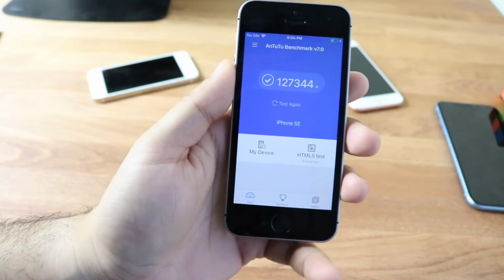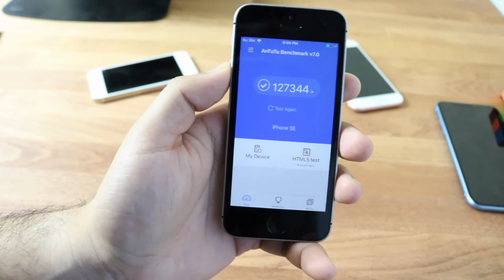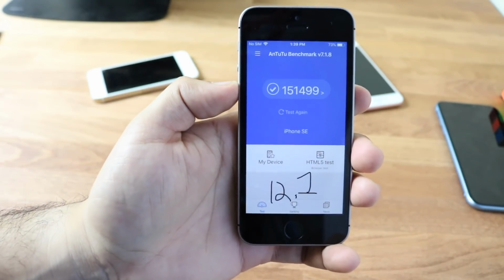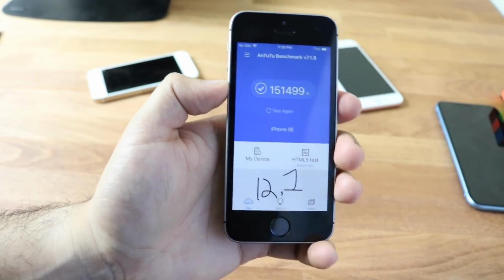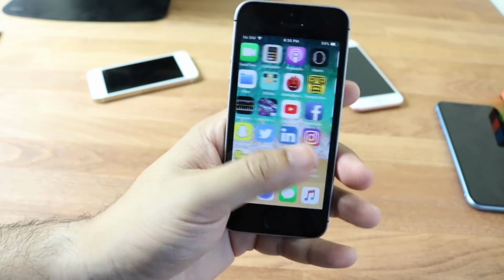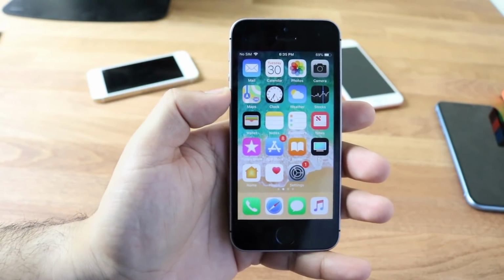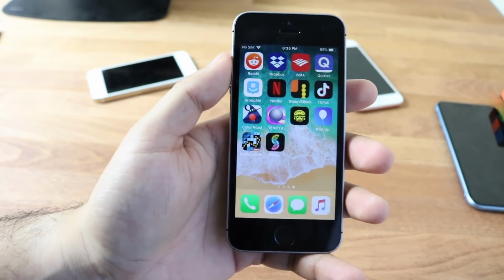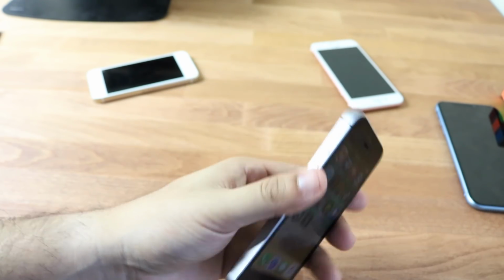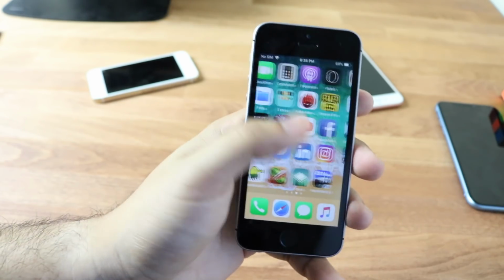Now, in terms of benchmark, on iOS 12.0.1, I had a multi-core score of 127,344, and I just reran it, and it went up to 151,499, so that is kind of a huge update. You're probably not going to notice it being that much smoother, but it's ease of mind knowing that the phone is a little bit faster here and there. That's why I really like these incremental updates, because on some phones they go faster. On some of my iPhones like the 5S, the score actually went down, but my 6S score I think went up. So it's a hit or miss, but it's really cool.